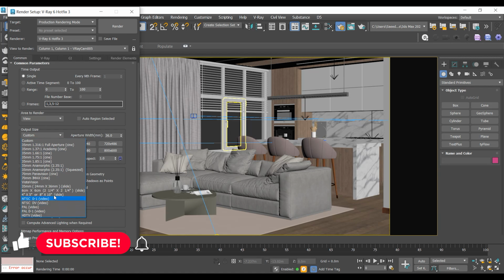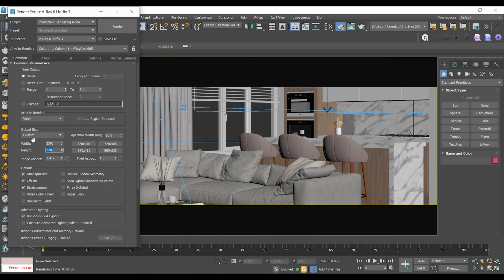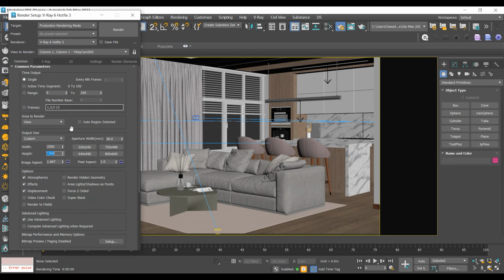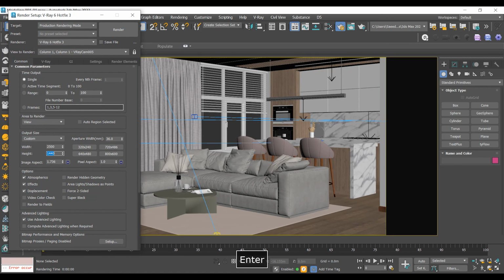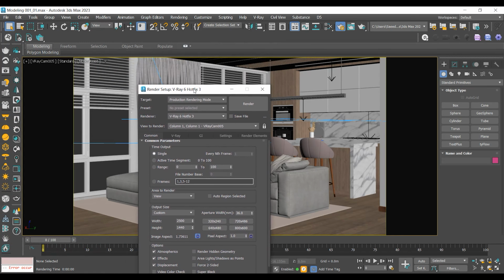One of the most important factors in the rendering process that affect both rendering time and quality is the output size. In my experience, 2.5K is a great size that allows your materials to look as detailed as you intended. This size ensures that the small details in your models are visible without significantly increasing render time. However, remember that output size is just one aspect of the balance between render quality and time. If you keep the settings the same, increasing the output size will improve quality but also extend rendering time.